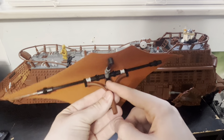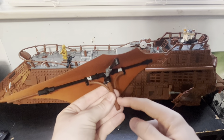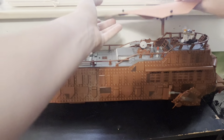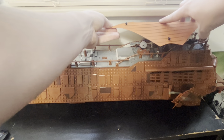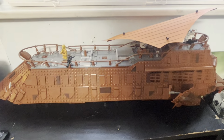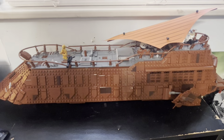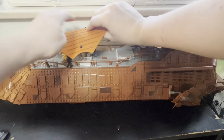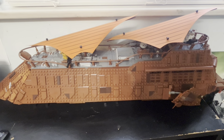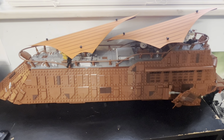But yes, we have this nice tree here in the middle to keep it up. And you can place these elements on like so. The brown connects into the red there on the ship, and that leans forward like that. And grabbing the other sail, we can have it come and lean forward like that. Now, I believe that is everything about the sail barge, so let's just talk about some extras in this set.